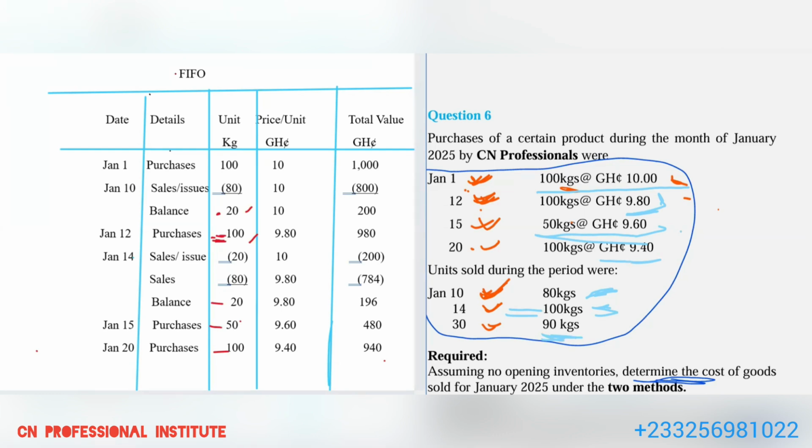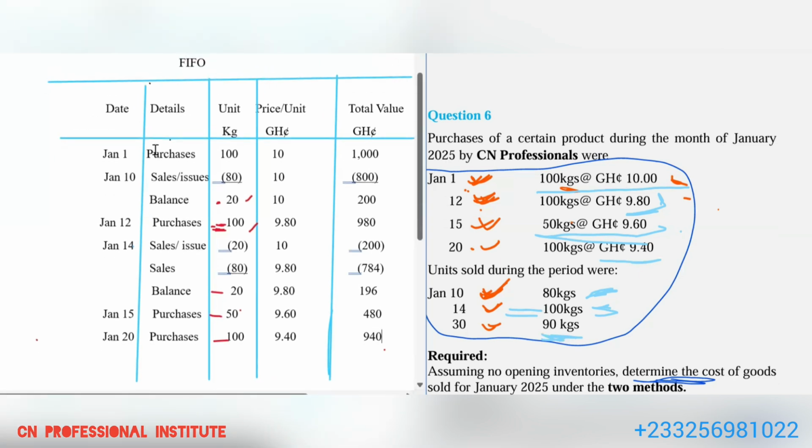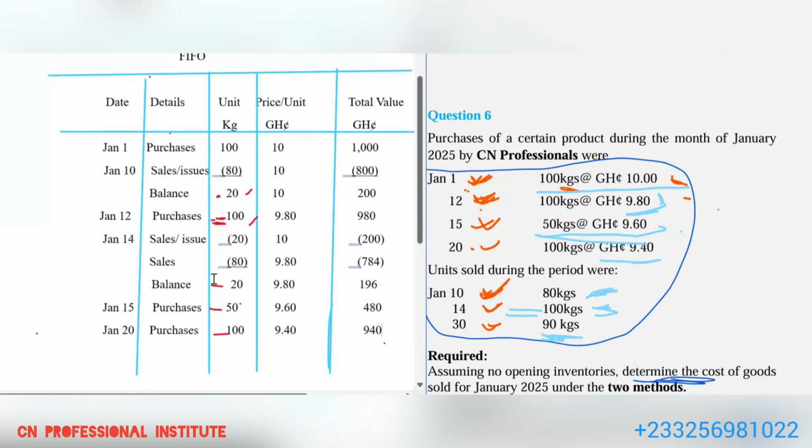Now we are selling 90 units. So if we have 170 and we are selling, so let's say January 30, it was issue or sales, right? And don't forget, these are not selling prices. The fact that their names are sales doesn't mean they're selling prices. They are the cost of what we are selling. We want to get the cost price of what we are selling so that we can get our cost of sales. Some name it issue price, some say sales, some say cost of sales, whichever way you name it. Now we said we had 170 units left with us, and then we are selling 90.